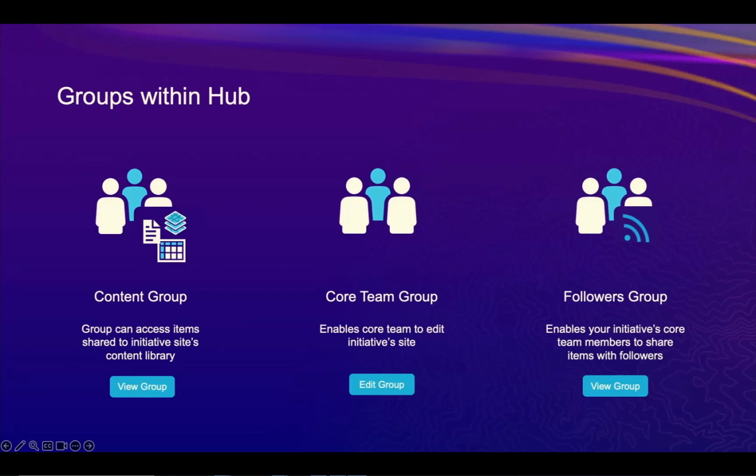One thing that I'll highlight is that you should not add users to the core team via ArcGIS Online. That's really important. Please don't do that. Please do it in Hub, as it will make sure that users who are added to the core team receive all of the necessary access they need to the site.